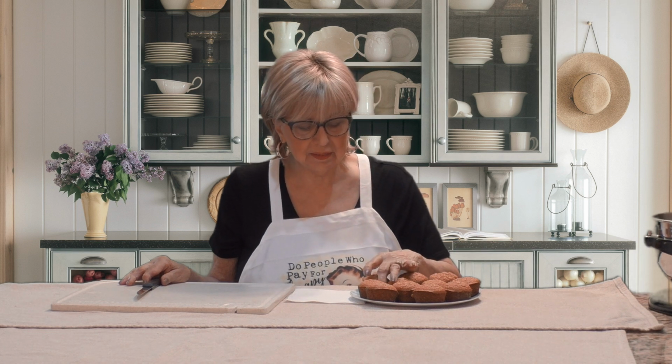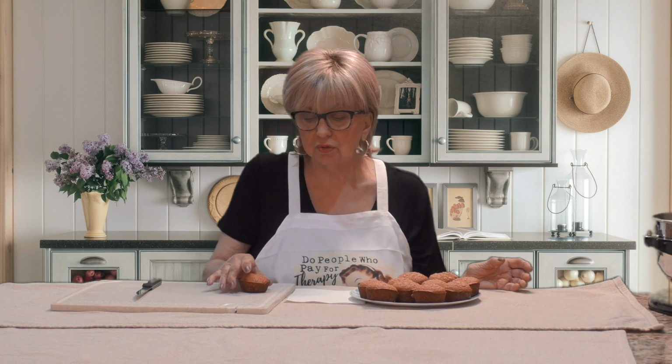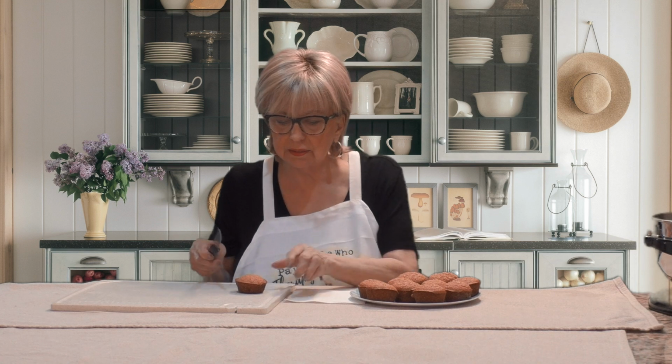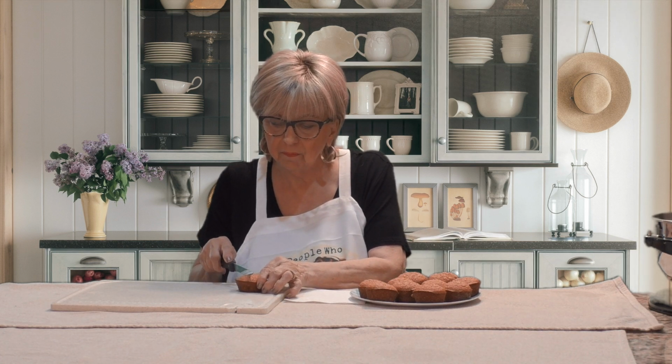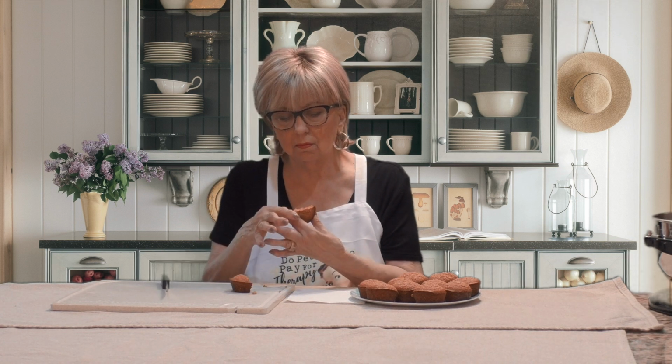So let me cut one of these in half. They're warm. It says they're great to eat warm, but like I said earlier, you can freeze them. And then if you pop them out of the freezer and you want to have 1 or 2, just leave them out on the counter for about 15 minutes to thaw out. So let me cut this in half. They look good. They smell good. Let's see if they taste good.